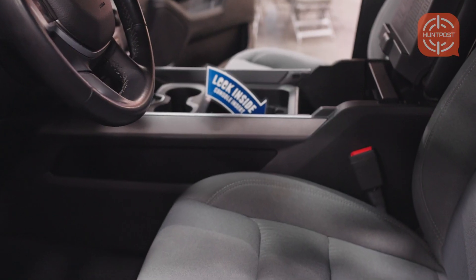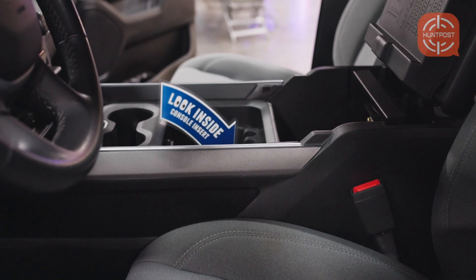We're going to be automotive lock boxes, so it's going to be in the form of consoles, drawers, and lock boxes that are going to install inside of the vehicle or on the vehicle somewhere, giving you that secure storage. Our main goal is to make sure that anytime you need to leave something on the vehicle, it's not going to walk away from the vehicle when you leave the vehicle yourself.